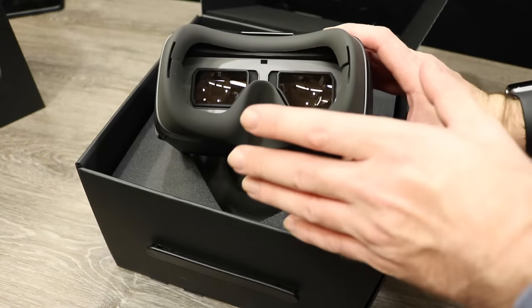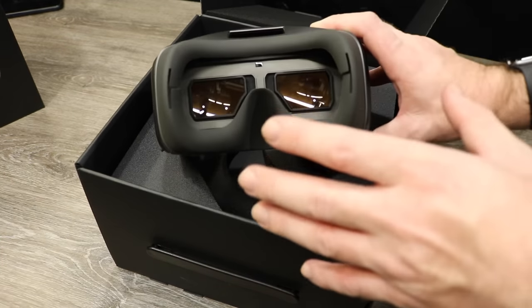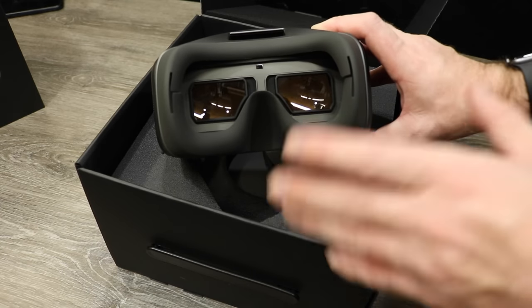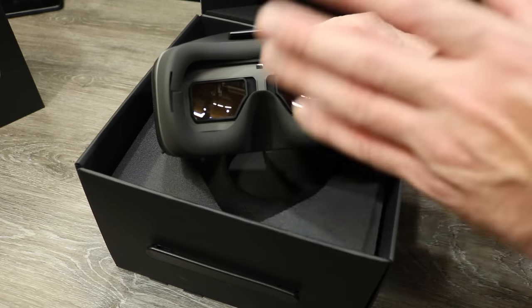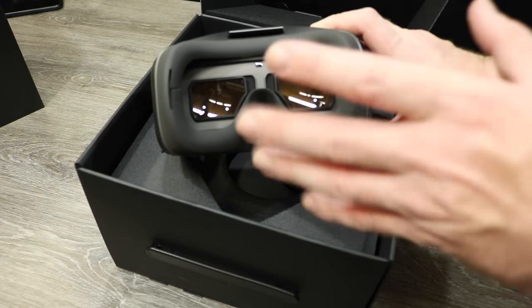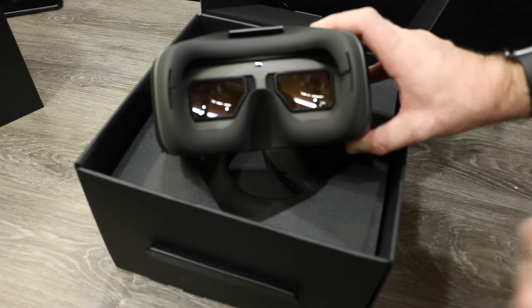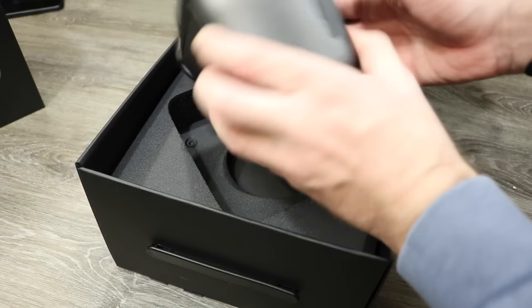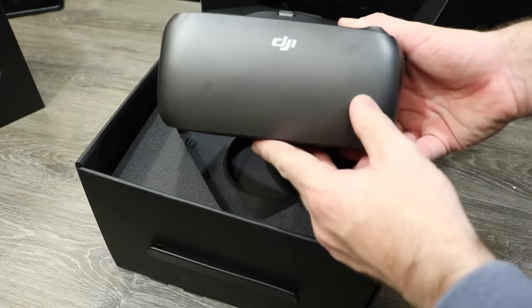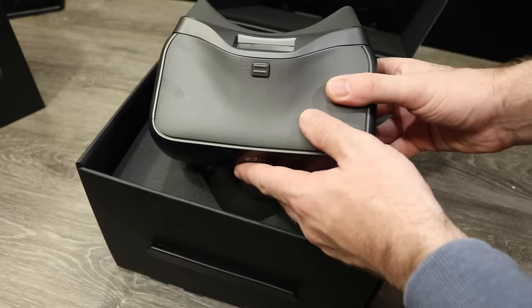With the Race Edition, the focus fixes manufactured for the first edition of the goggles by a third-party company do still work with the Race Edition as well. So if you are someone that needs to wear readers or something like that, the Race Edition is still fully compatible with that feature. The size and weight of the main goggle headset is exactly the same as the original first version.